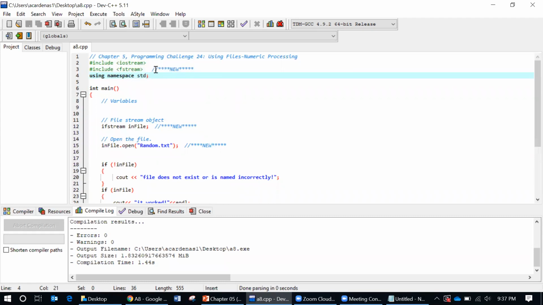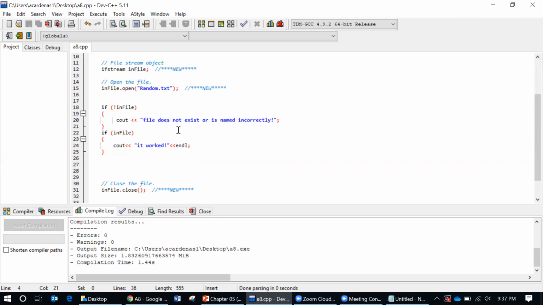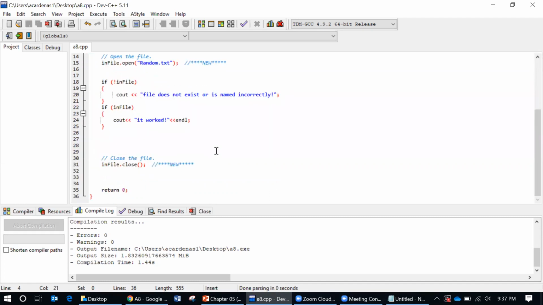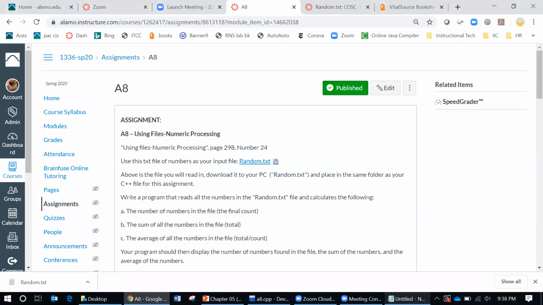You have your fstream, which is new. You have to declare that variable. Then you have where you're opening the file, and then you have when you're closing the file, and that's all the new stuff really. And after that, then you just really need to do whatever the program says.